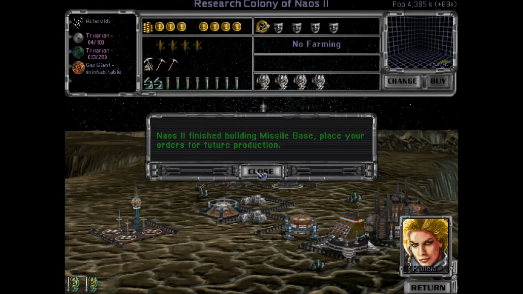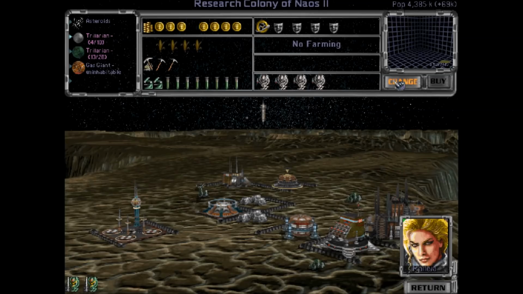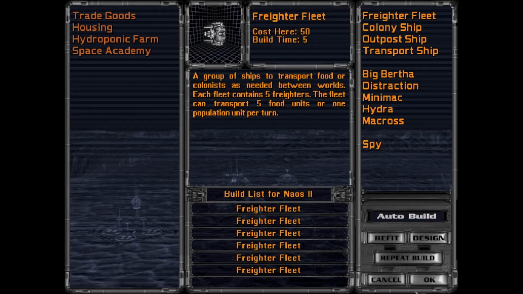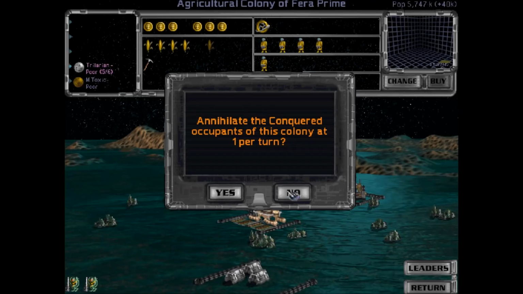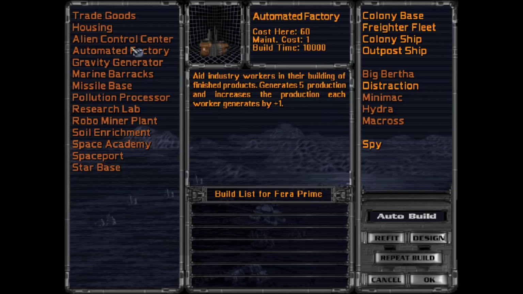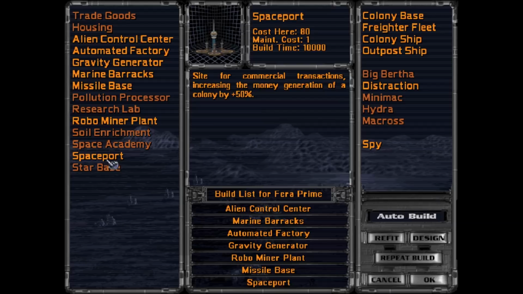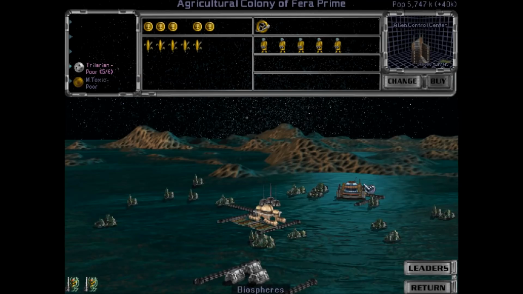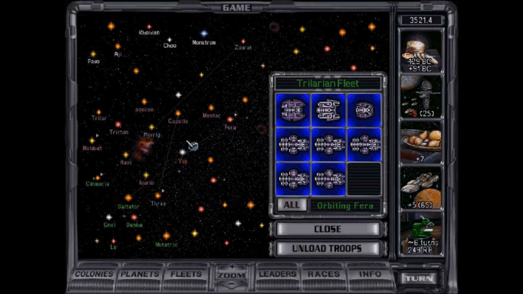And in Naus 2, we finished building a missile base. Let's start building freighter fleets on Naus 2, just for fun. We are not going to annihilate the conquered occupants of this planet. We're going to put them all on food production, though, because right now I don't have much. Nope, not a spaceport, a starbase. In the DOSBox version of this game, the mouse is sometimes a little bit clunky, so that's somewhat annoying.